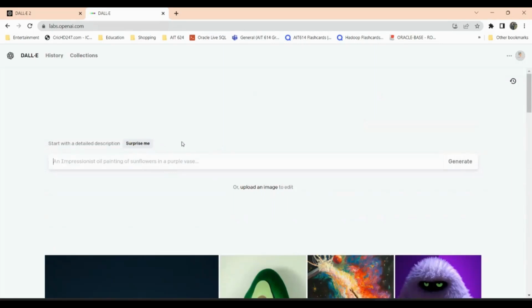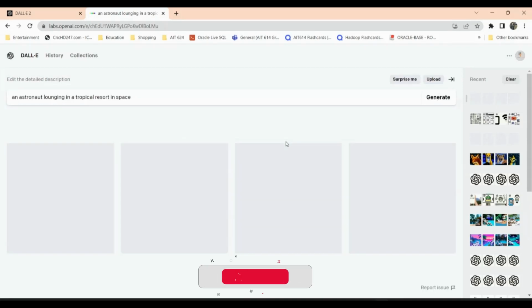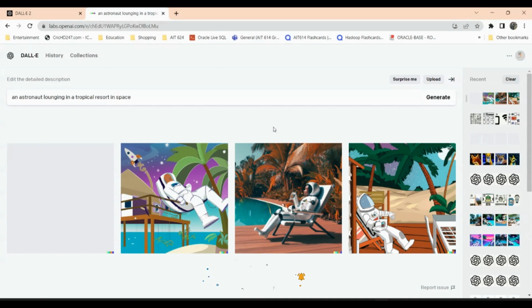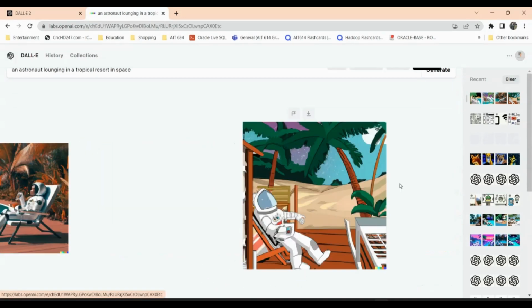For this one, I'm just going to say surprise me, and this will create an image for me. I'll just remove this, and let's see what happens. It takes a couple of seconds, maybe 15 to 30 seconds, I would say, to process an image. But compared to some of the other tools that you might have used, like Blue Willow or Midjourney, they all take a similar amount of time.